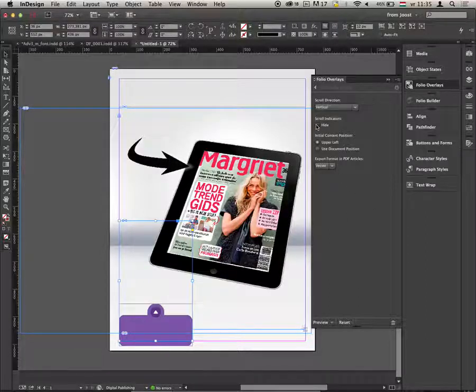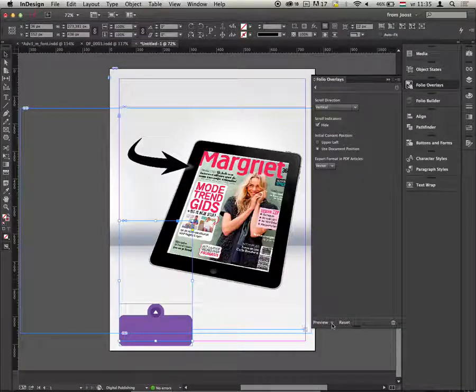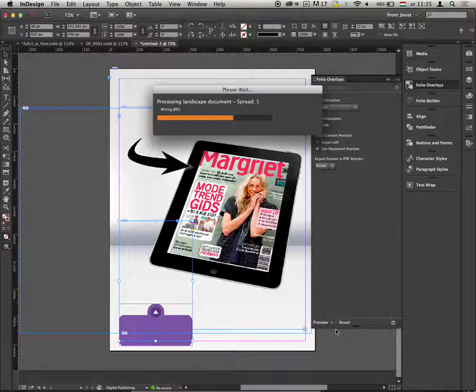And I want to hide the scroll indicator so the user won't see a scroll bar when he's scrolling that frame. And I want the initial content position to be the document position instead of the upper left. Now, my export format in PDF articles for this is vector by default, which is good, but again, it's not going to do anything really. And let's again test this. So I'm going to preview this on my desktop to see if it's really doing it.